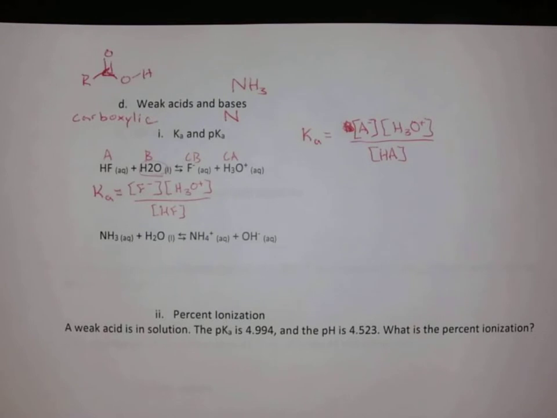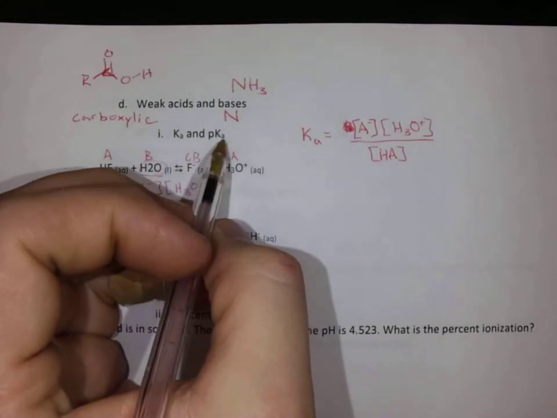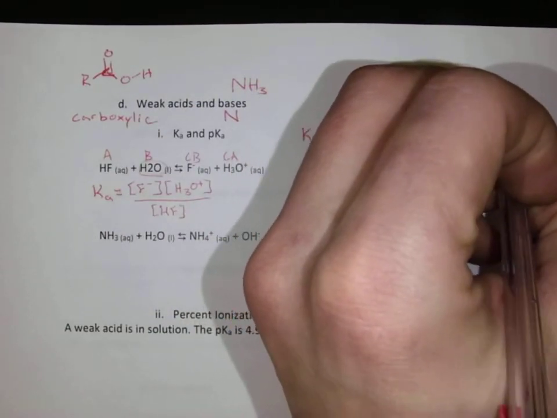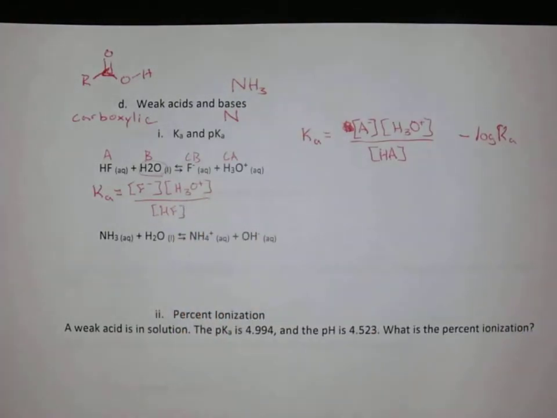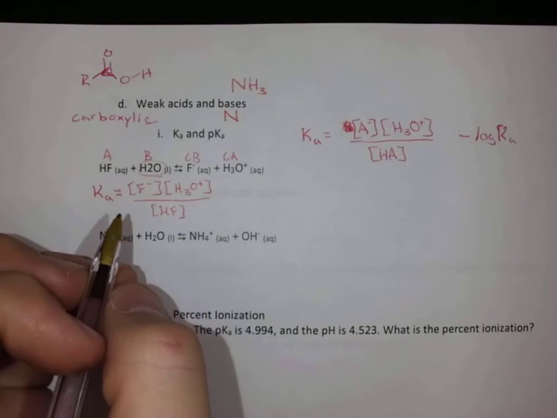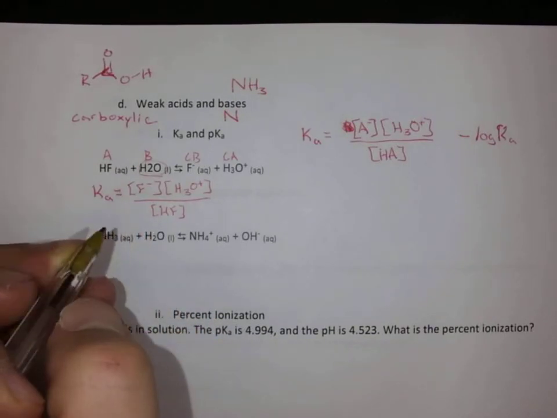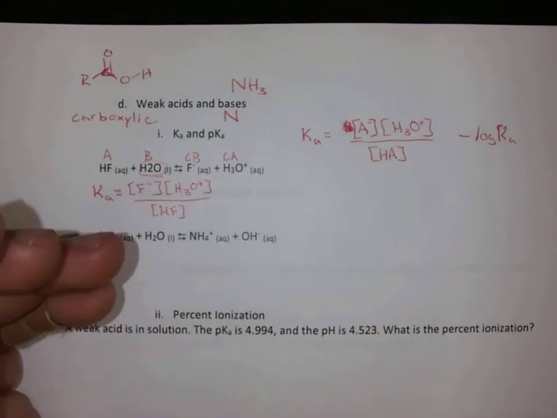Hey, that's great. Okay, of course then, if we have a Ka, we can calculate pKa. pKa would be the negative log of the Ka value, right? Just the same as the negative log of our pH, right? All of that, it's all the same mathematical relationship. Okay, so on here, we're going to do a problem with this. If we know the Ka value, we should be able to calculate Kb. We should be able to calculate what happens, okay?